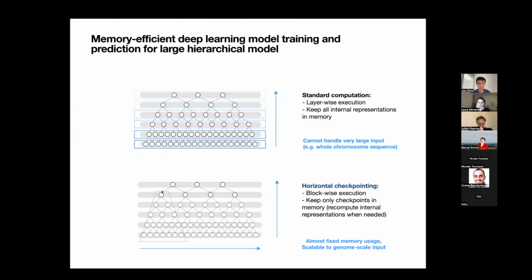In this way, we still preserve the ability to make the same computation as before, but the amount of memory that we need is very small because of this hierarchical structure, so that the output of this box is very small, right? So in this horizontal checkpointing, it allows us to basically scan the sequence and make our predictions. So we can still do the training as usual, but it reduces the amount of memory required to what can be feasible through a normal GPU, right?